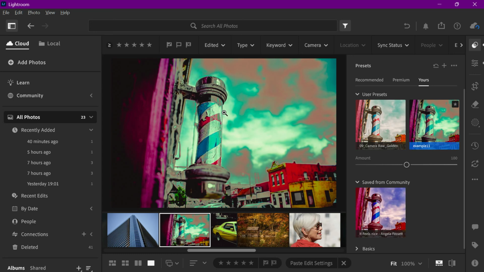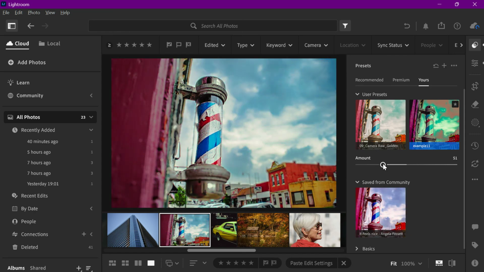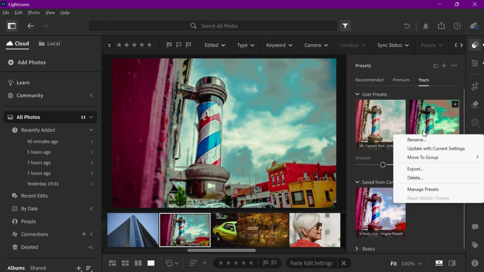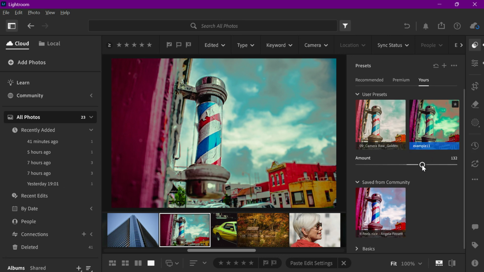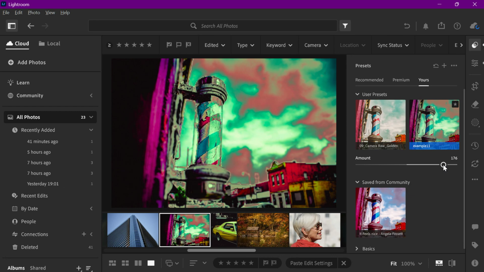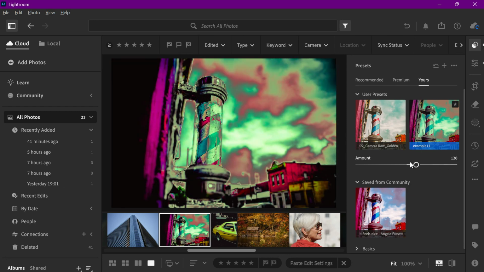That means the preset is now ready to use anytime you want to apply the same style to a new image. To use it, just open another photo, go back to the Presets panel, and click your saved preset under User Presets. Instantly, Lightroom will apply the same editing style, giving you a faster and more consistent editing process. So that's how to make a Lightroom preset in just a few simple steps. Edit your photo, save the look, and reuse it whenever you want.